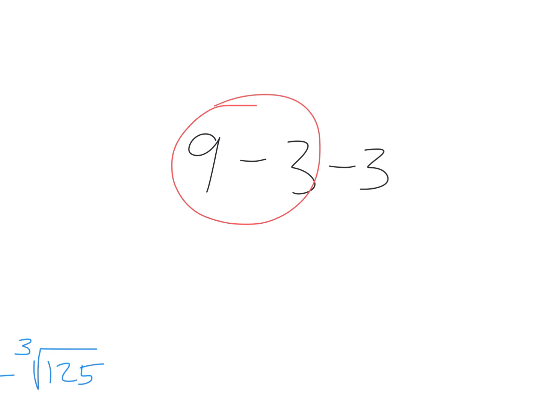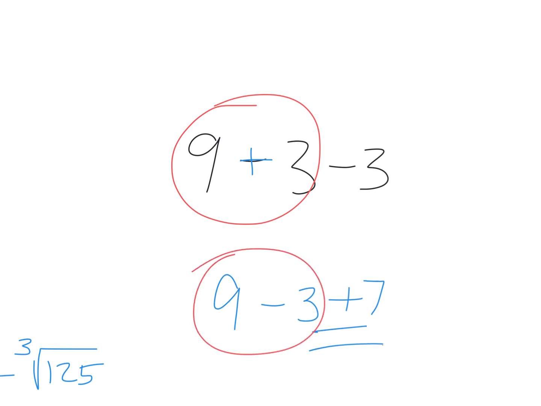What if it was plus and a minus? Does plus always go first? No. Plus and minus are tied, so they go in order from left to right. So if I had 9 minus 3 plus 7, a lot of kids are just like, well, I'd just like to get this plus out of the way. Nope, can't do that. It'll actually get you the wrong answer. You have to go in order when they're tied, like plus and minus are, and so are multiply and divide. You go from left to right. So you'd have to do this first.